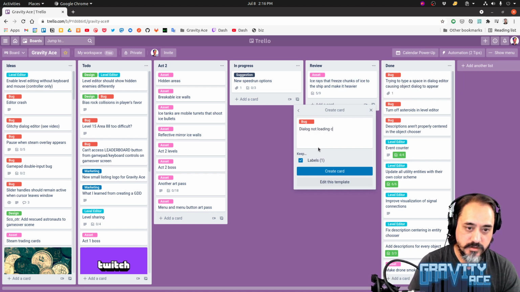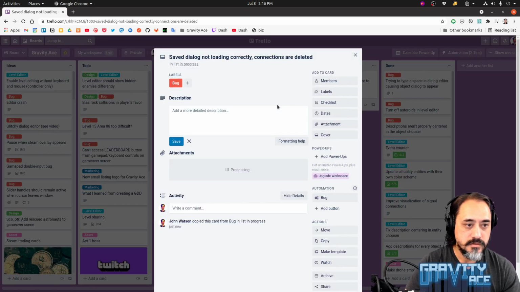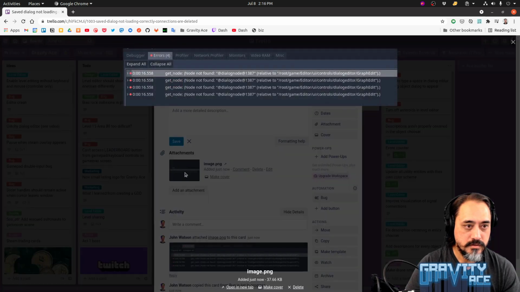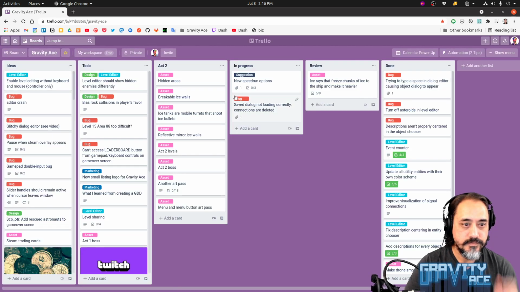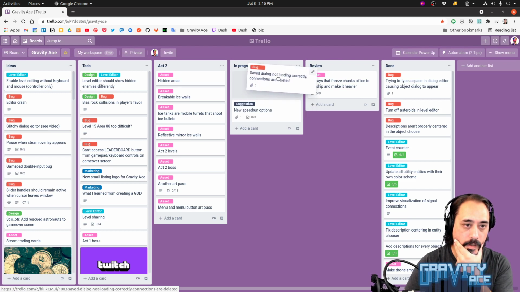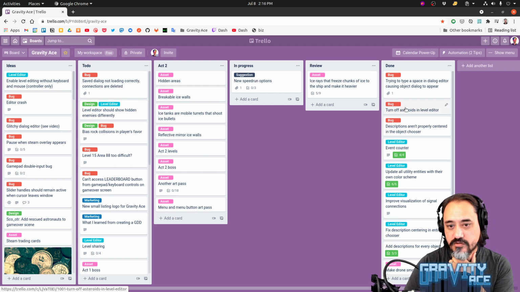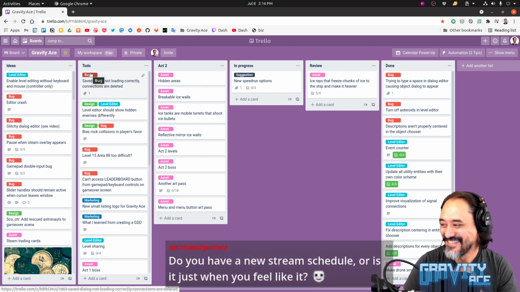Dialog not loading correctly. Connections are deleted. I fixed 2 and added 1, or fixed 2 and found a new one. So I'm making progress, 2 steps forward, 1 back.